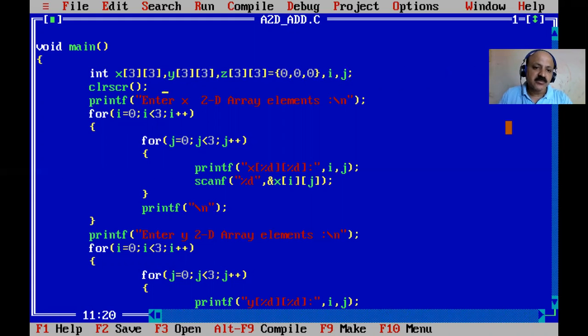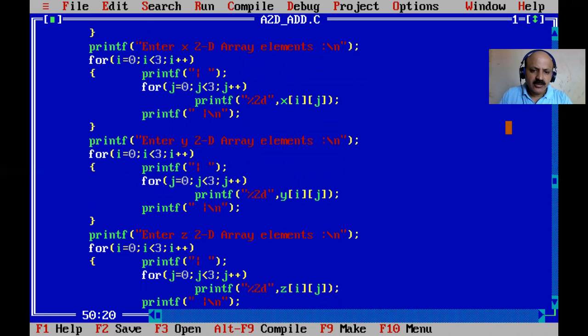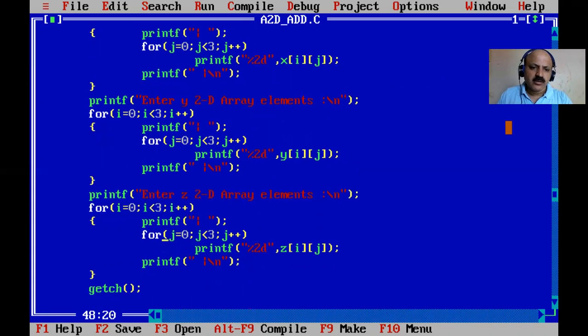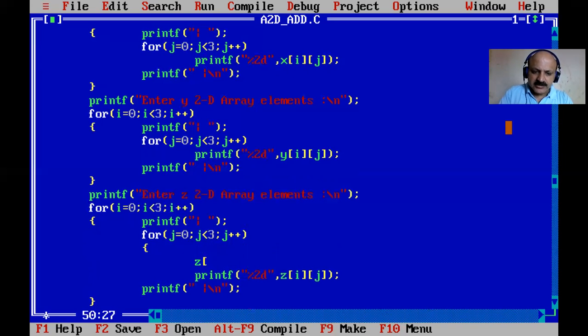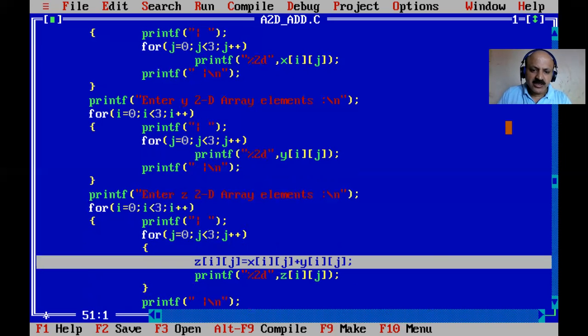And now we can apply the sum. So what to do? Here we can print before we take the addition operation, and also printing in the same loop. You can take other two for loops separately, but here I do it directly. Here I said x of i and x of j, so that is the printing and also the summation. So x of i and x of j, plus the addition operation, and then y of i and y of j. That is finished, and here we can provide the break. So addition is also possible, and direct printing is also possible.